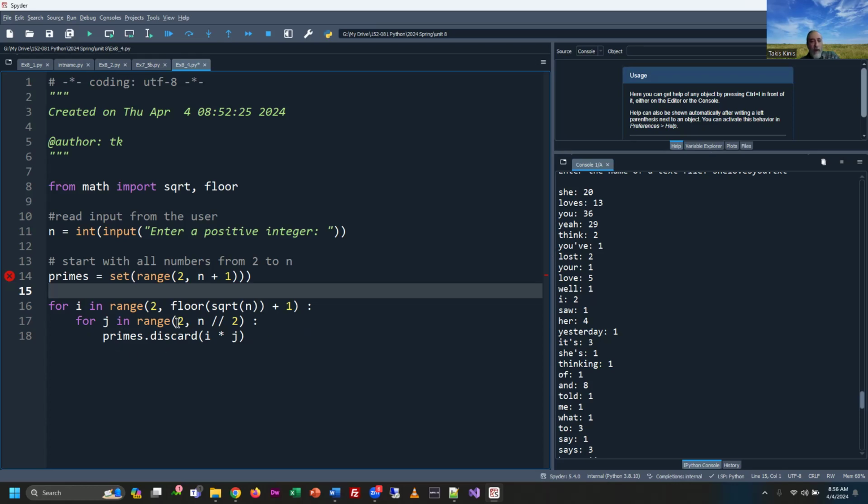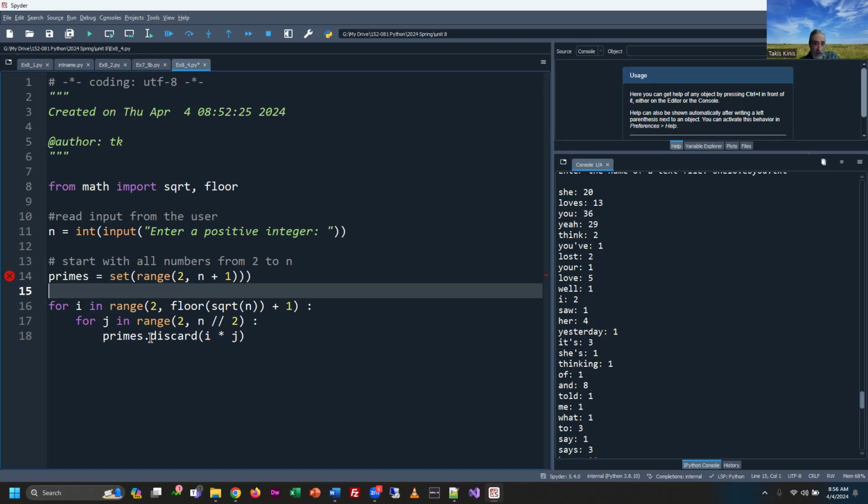And then what we'll do is we'll run another range command here. We're going to go from 2 to the number cut in half, to figure out what we're discarding. Now, you can read up in the Wikipedia article all you want about the proofs on this. I really don't want to get into it here, but this logic works.